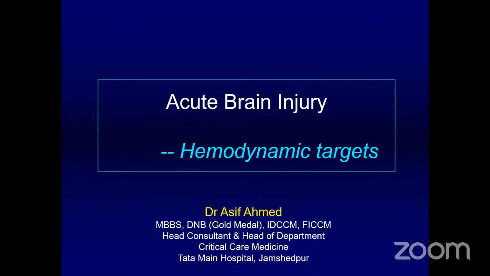As we all know, in our day-to-day practice, when we talk about brain injury, the first focus that comes to mind is traumatic brain injury. But it's just one component of acute brain injury. There are other features like stroke, or any other acute emergency resulting from a pathological state in the brain. All these can result in a primary brain damage, and that is the acute brain injury that we talk about. And what is important is we always focus upon the secondary brain injury subsequently.